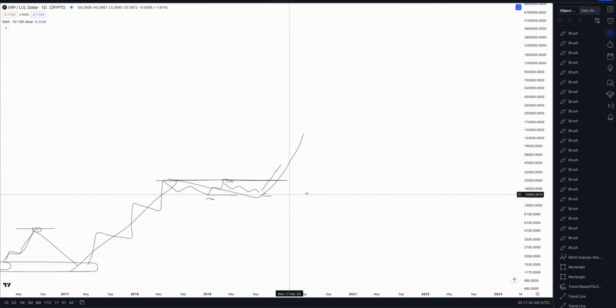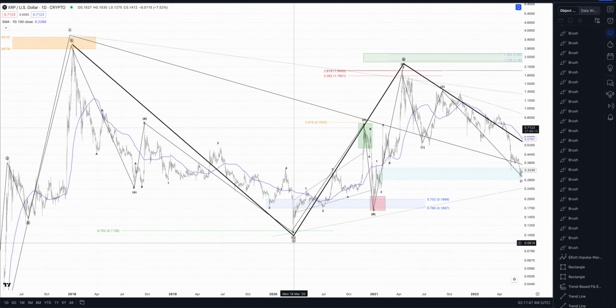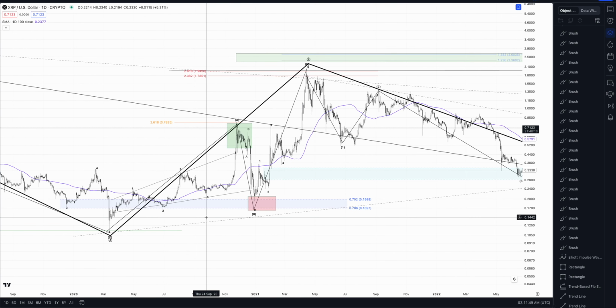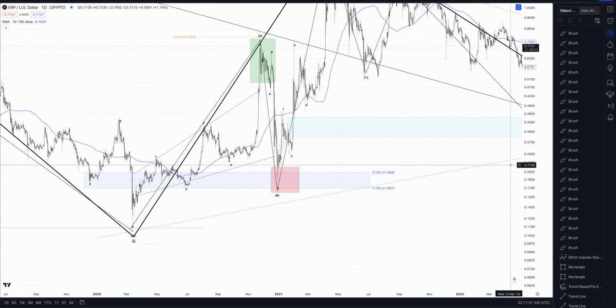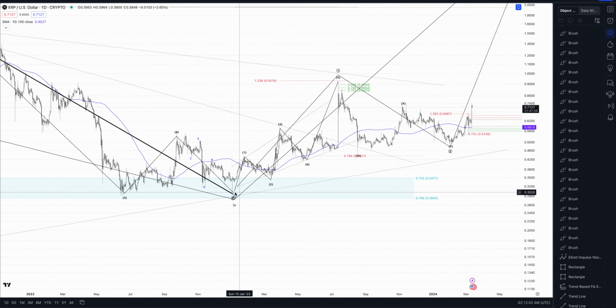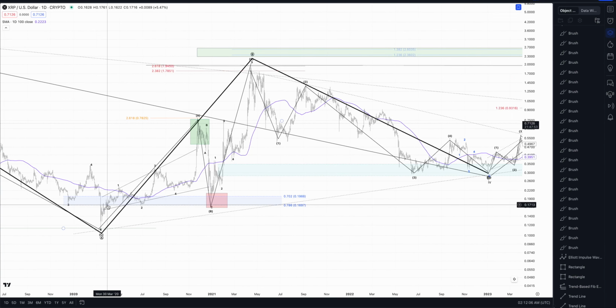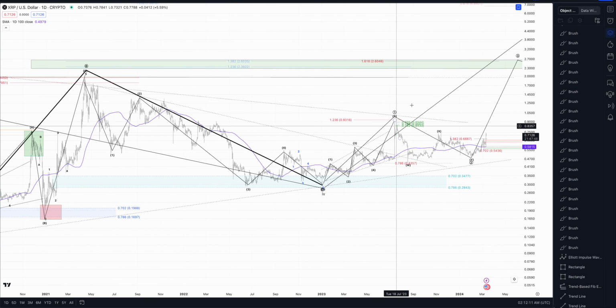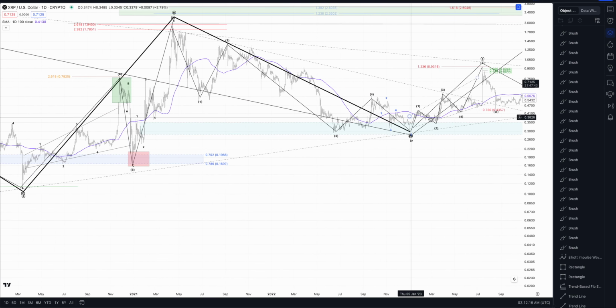So we see that exact same thing here with XRP. We had a 3-wave move down. We had a 3-wave move up in the form of a leading diagonal. You see how the waves are overlapping with each other in 2020? Okay, very similar structure to that of 2023. The only difference is that this leading diagonal in 2020 was within a correction. However, with this leading diagonal, we're starting our impulsive structure. Okay, that's the only difference between now and 2020.